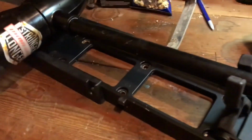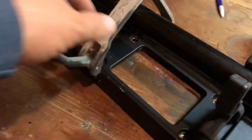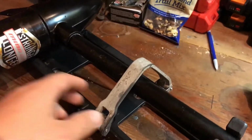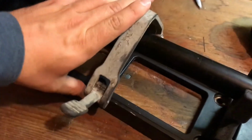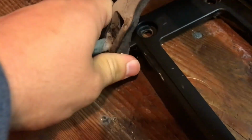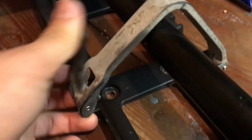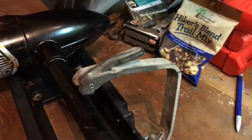So what we're going to do next is, this thing's kind of ugly looking. It's actually really cool though. A lot of these trolling motors have Velcro. This has like a little plastic clamp to hold it down when you're trailering the boat and all that. You just push it down and under, like that, and then you can just use this little clamp. I'm not doing it right, but it's hard to run the camera and do this. But yeah, it's a lot better than the Velcro.